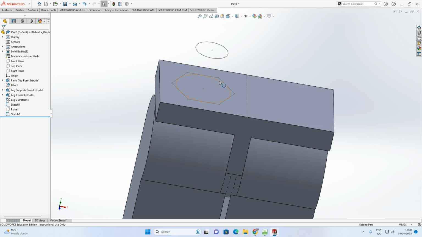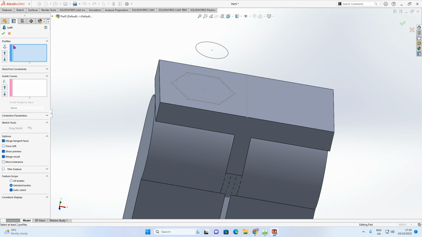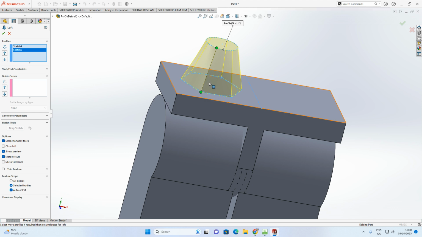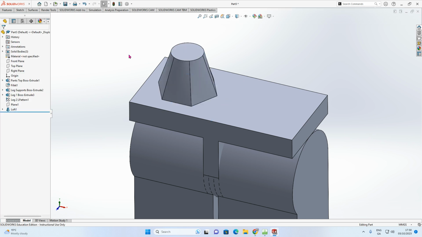So to join them, we're going to use something called the loft tool. So if I go over to my features, what I want to do is this one here called lofted boss base. So if I select that, it's going to ask me for profiles. They're essentially my sketches. So for my profile 1, I'm going to select any part of this. I'm going to select right here at this point. And now for the second profile, I'm going to select the circle. And there we go. And you can see what it's going to do is it's going to join them, and you can see it's going from a hexagon into a circle at the top. And all I'm going to do there now is click on the green arrow to accept.